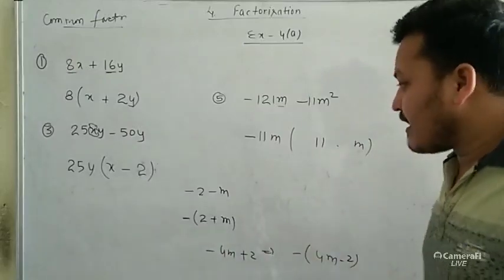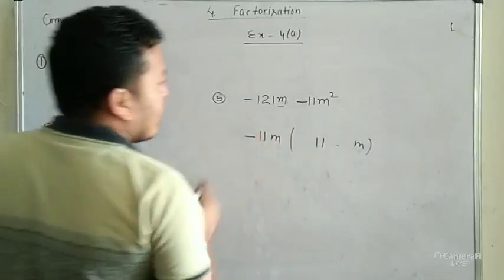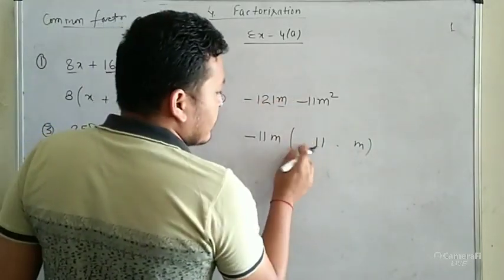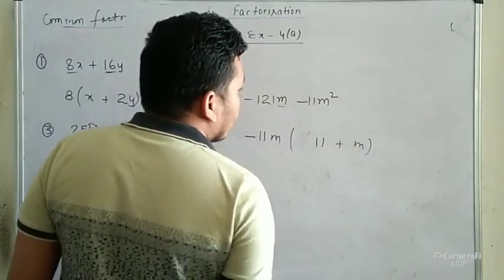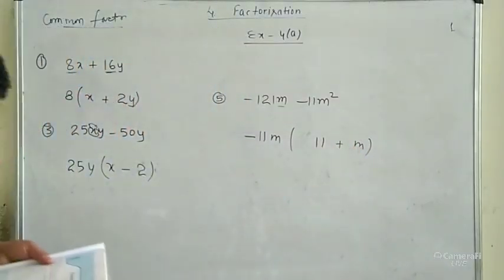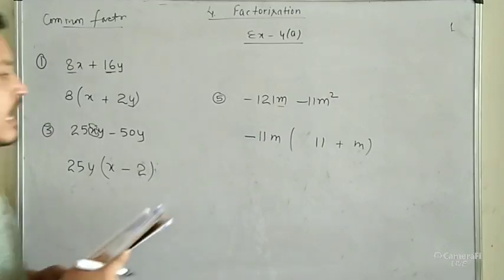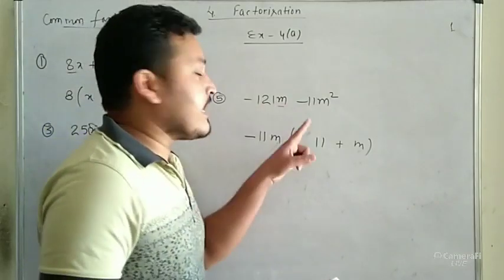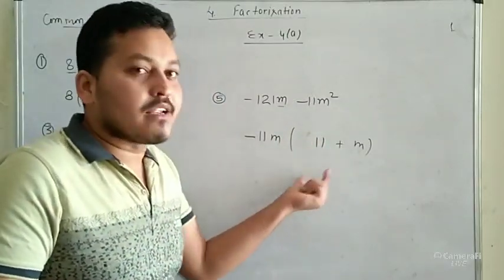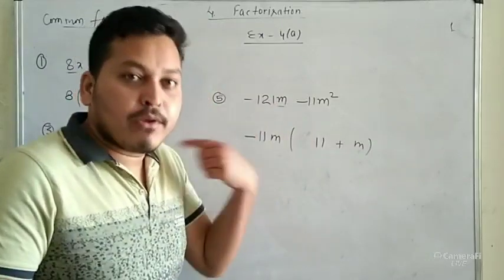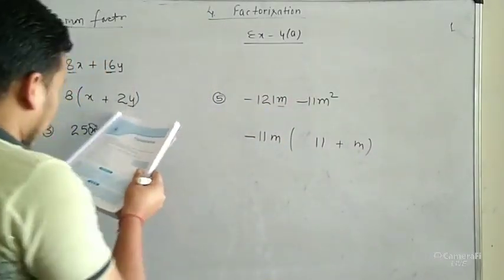ये सब चीजें आनी चाहिए, इनका हमने यूज करना है एक्सरसाइज में, okay. Next, तो what is the answer here? This is negative negative, ये positive, तो positive we cannot write here, but between the two numbers we can write the positive. So this is the answer, minus 11m, and in our answer sheet negative sign is inside the bracket, but there is no problem, it is also correct because this method we will use in upcoming questions, okay. वहां पे बहुत सारे जगह यूज आएगा.